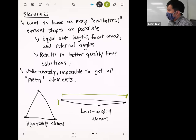The next question is, how do you actually assess this? For any given mesh, you're going to have thousands and thousands of elements, so it's not a good use of your time to look at every single element in your mesh to see if it's looking good. Thankfully, ANSYS has a way to assess the quality of your mesh by measuring what's called the skewness of all your elements.